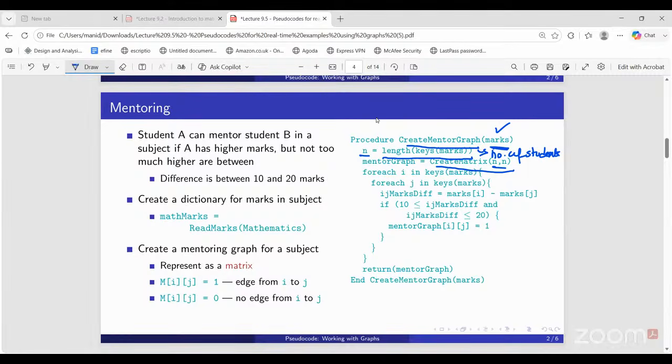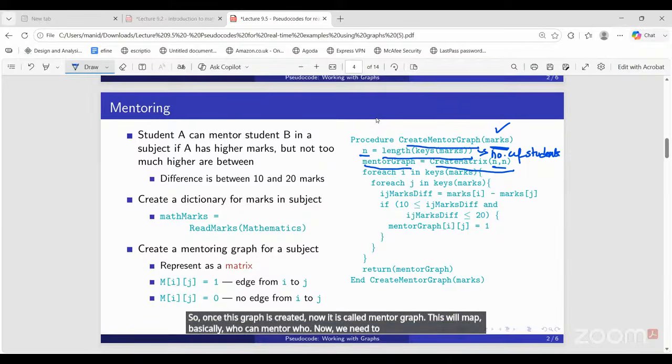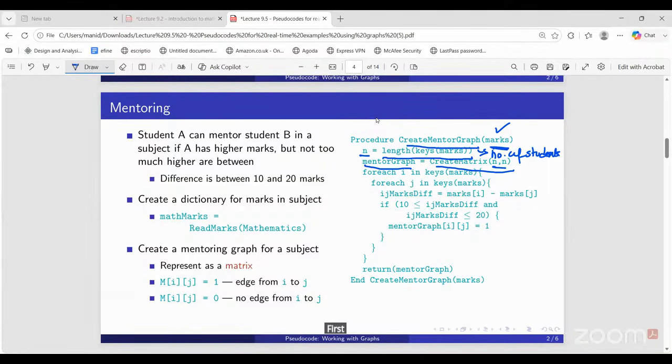Once this graph is created, now it is called mentor graph. So this will map basically who can mentor who. Now we need to go through each of the elements in this graph. Since matrix is a two-dimensional structure, we need to go through both rows and columns. So we'll need two loops. Usually we use the first loop for rows and the second loop for columns.